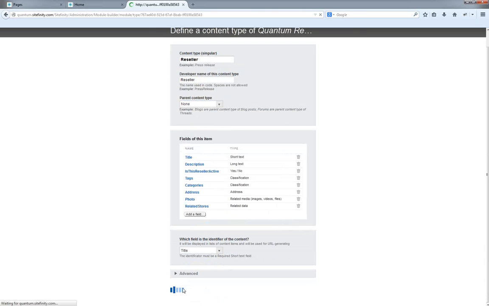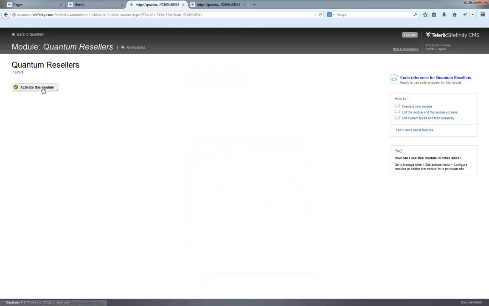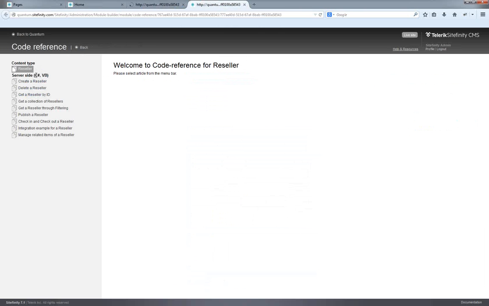And another developer eye candy that I always love about Sitefinity is that apart from just being able to create that new content type, Sitefinity automatically generates the API for it. And apart from just generating the API, it provides you with the documentation for it.